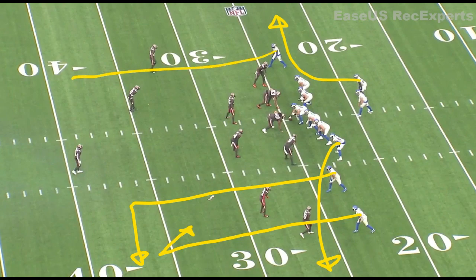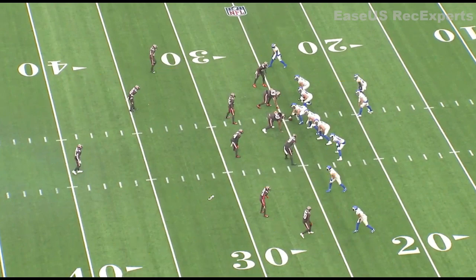He's going to give that one step, opening up his hips to the inside like he's running a deep in, but then immediately gets square with himself, vertical, and then gets wide open on that streak. And how does that happen? Why does Deshaun get open for a third time going deep? Well, it's because the man-to-man coverage that Bunting had on Deshaun was not very good. And then number two, the safety here bit severely on Deshaun's fake in before getting vertical. So we'll let this thing go and you can see how that all happened.